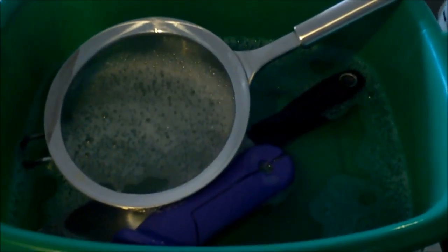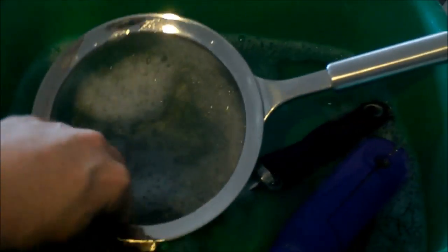I'll give them a quick rinse of sanitizer because they're old. I filled them up with water. I just whacked them in the fridge last night, so they're nice and cold now. I've also got some stuff in Star San here. Just a can opener, a mixing spoon, and a strainer, sieve.